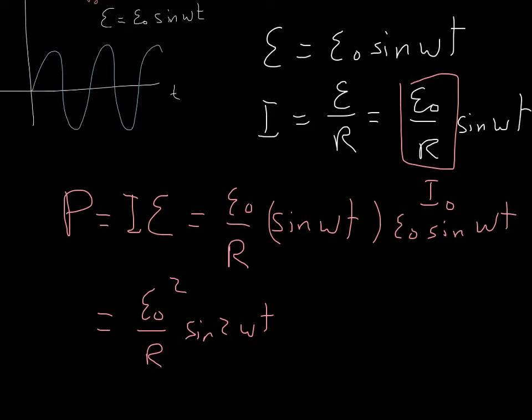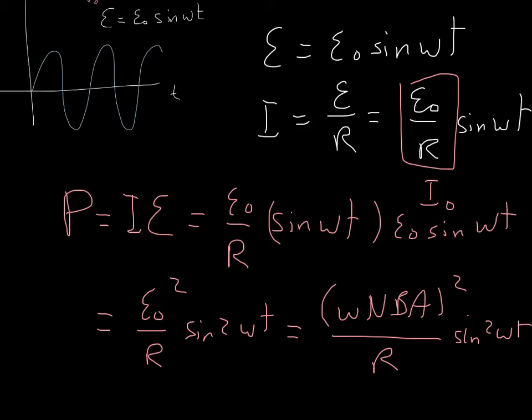Now we can expand this as a function of what we had before. And remember that E0 could be calculated using the N, the omega, the B, and so on. So we could do this if we want. And this will be equal to the angular velocity times N times B times A squared over R times sine squared of omega t. Normally we will just use this because we will not know how we're getting this alternating current. We will just know the maximum value of the voltage. However, it may be that in some circumstances you know all of this and then you can just calculate E0.